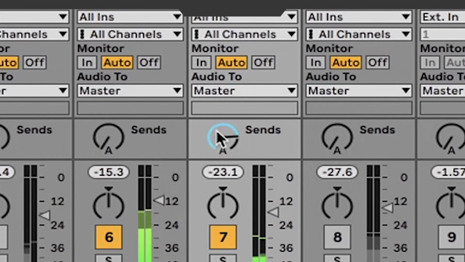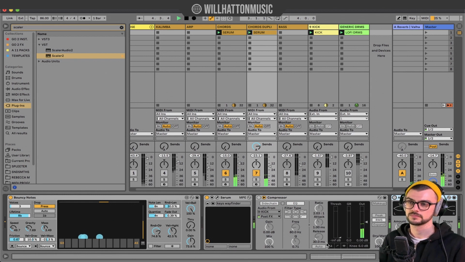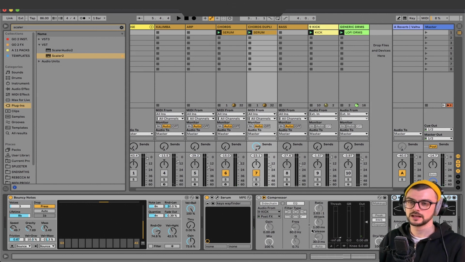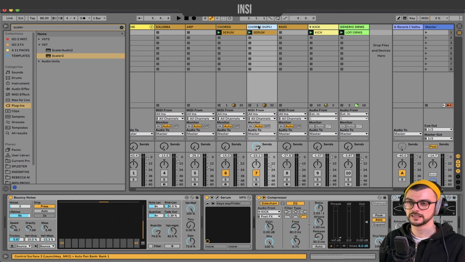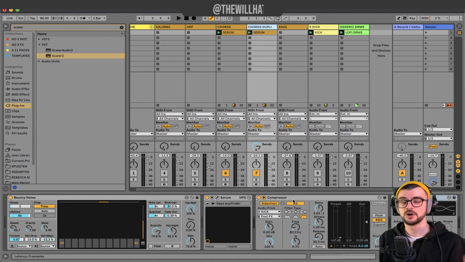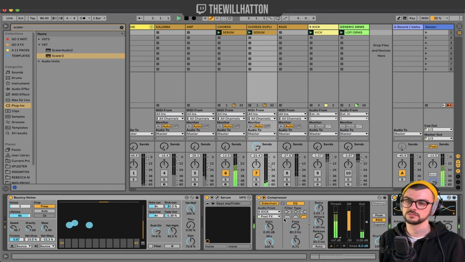You can see here that I put it on send A with some Valhalla reverb. That was really lovely, and I just wanted to control it a little bit further and make it a little more mix friendly by adding the sidechain compressor, which is being sent by just this kick one shot here. So anytime those notes land on the downbeat, they're ducked by the kick drum there. And then with the auto pan, it's just ever so slightly, at 36%, moving it from the left pan to the right pan.